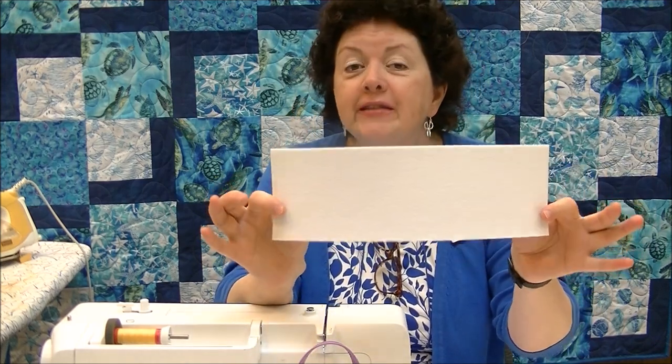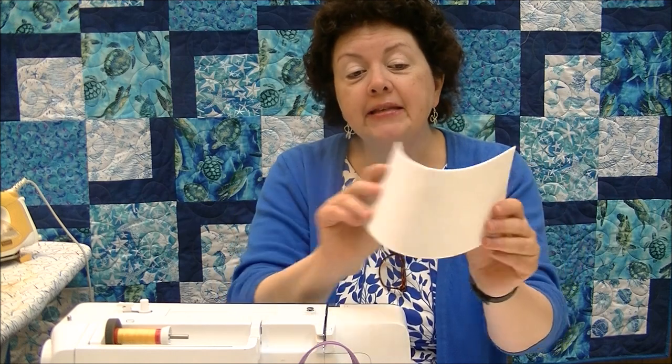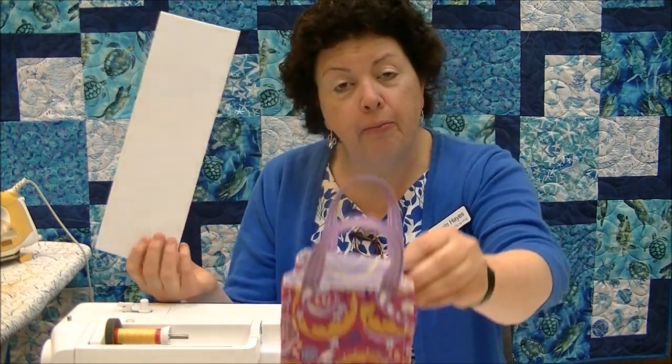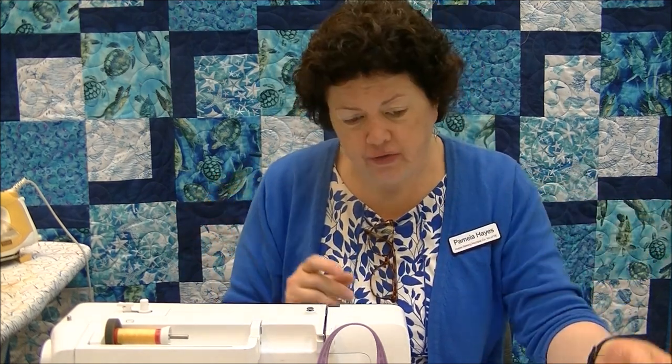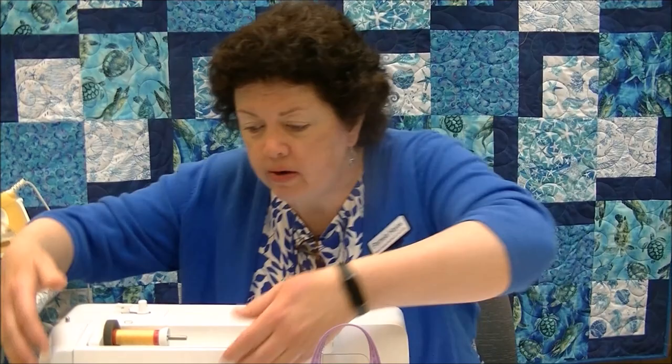is literally called stiff stuff. It has the ability to make your bag stand up, but it's not so stiff that when you have to turn it, it's uncomfortable to do so. And then it also has interfacing in there as well. The interfacing that I used was Pellon SF101, which was hands down one of my favorite mid-weight fabric ones. It does a nice job. All right, so come on over here and we are going to get started.